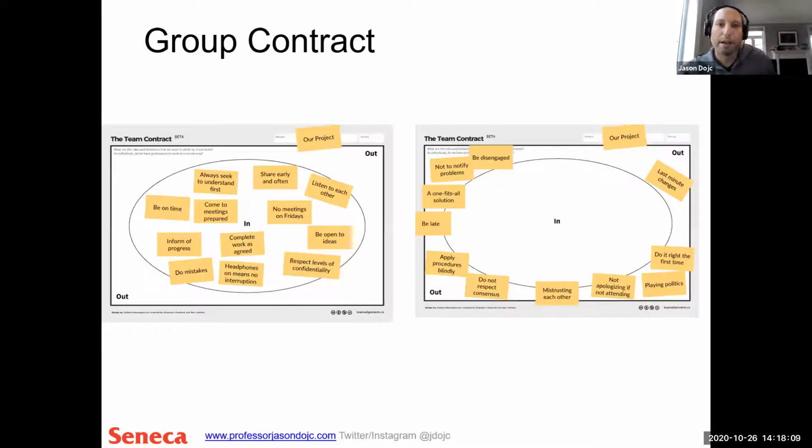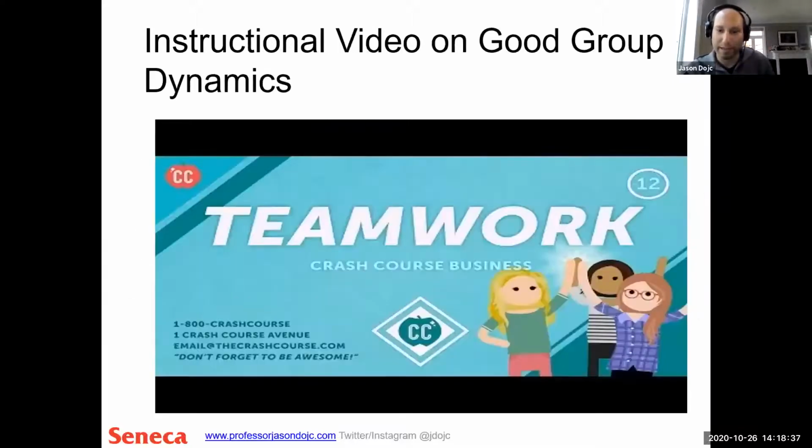And so part of that, you can do it through group contracts, but if it's a professor imposed group contract, I don't think it's going to be as good as if the group themselves make up the group contract themselves. And here Strategyzer has a great work template for how groups can come up with their group contract with a simple exercise of, okay, what's in, what are the behaviors we want, and what's out, what are the behaviors we definitely never want to have. And it's just a nice group exercise that you have them do.